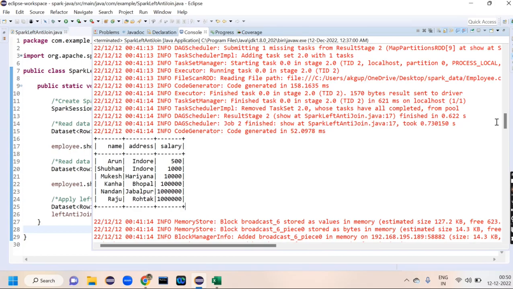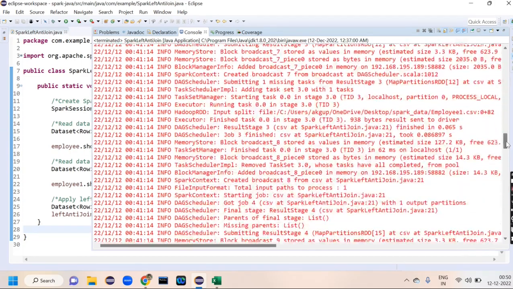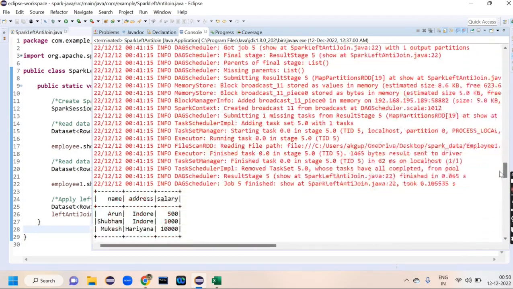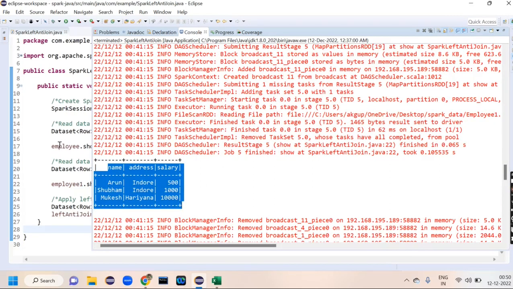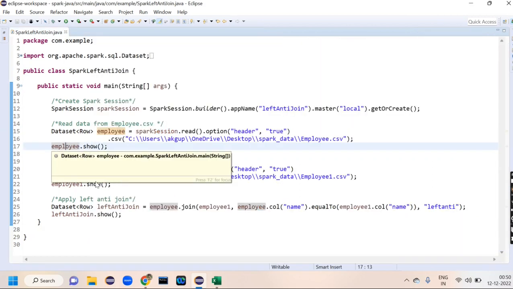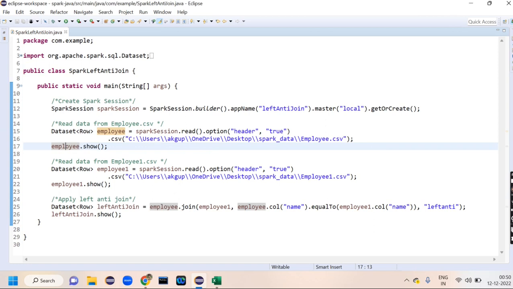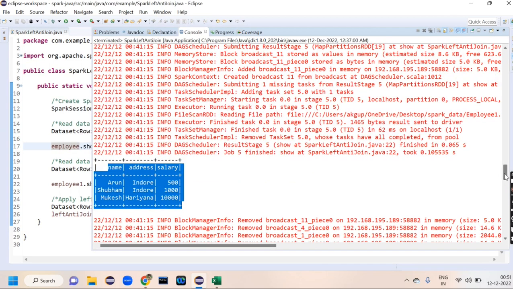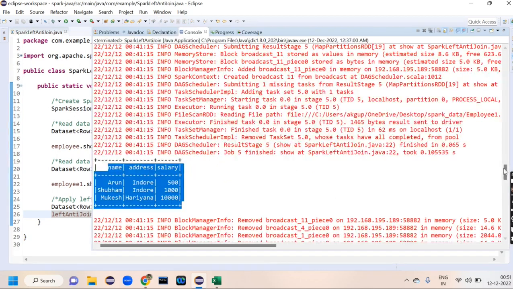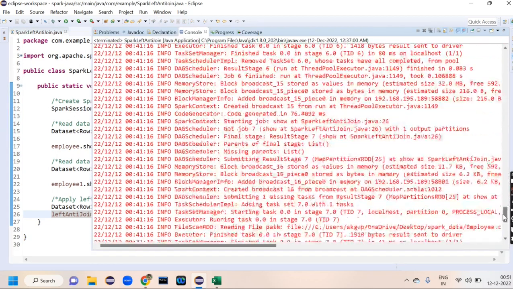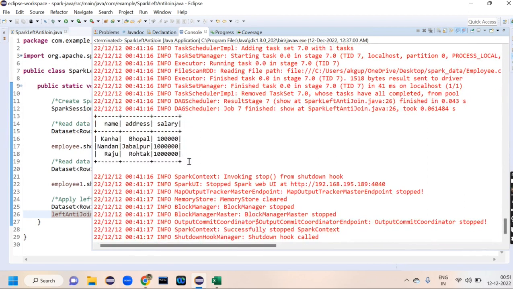Then the second one, the right dataset, has these names. Because I have applied the actions employee.show and employee1.show, that is why they print here. Finally I have also applied the left anti-join show. So this will be the output.